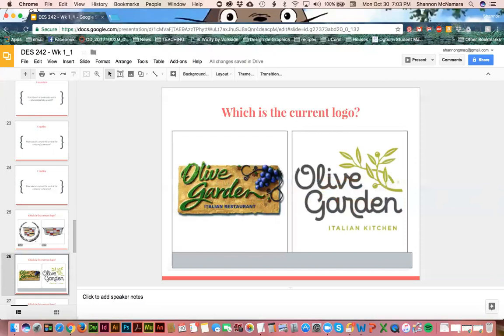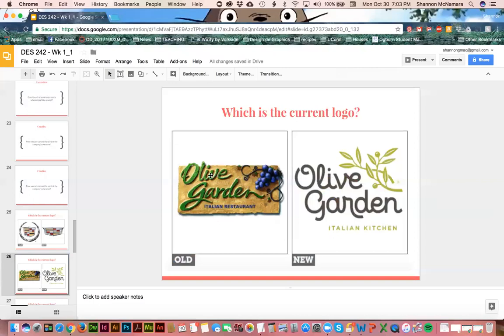All right, which is the new logo, left or right? And if you said the right, you are correct.